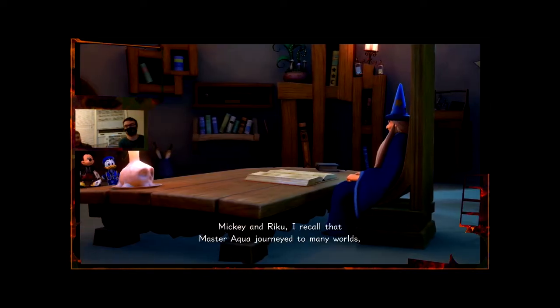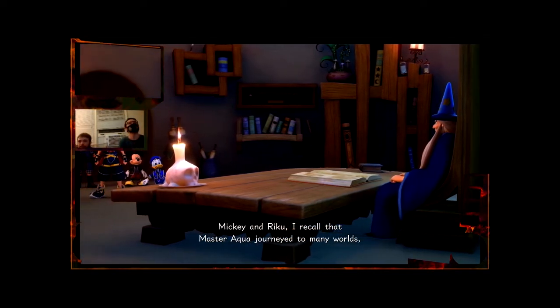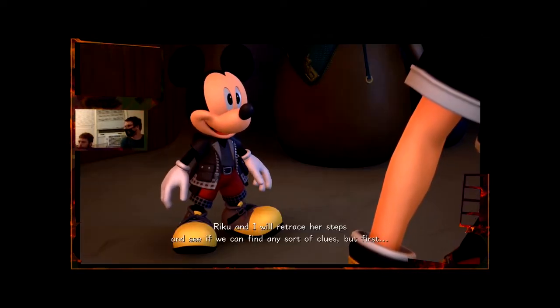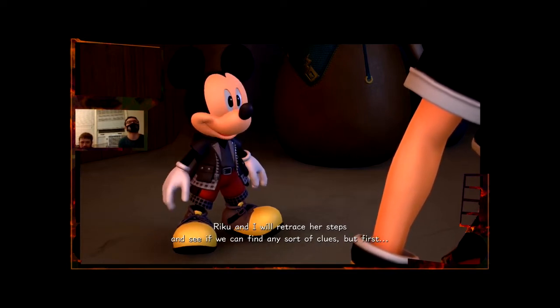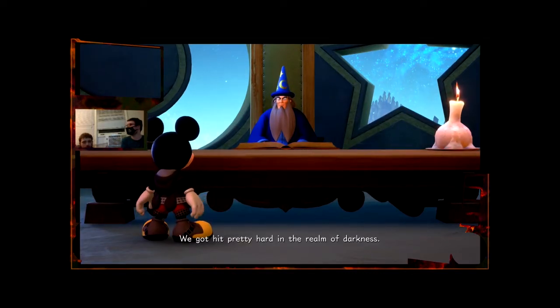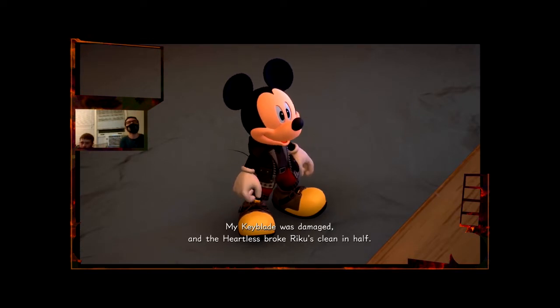Mickey and Riku, I recall that Master Aqua journeyed to many worlds and connected with others who could be the link we need. Good plan, sir. Riku and I will retrace her steps and see if we can find any sort of clues. They're relying on Sora. If he does get the power of waking, maybe he can do it. We got hit pretty hard in the realm of darkness. Yeah. My keyblade was damaged, and the Heartless broke Riku's clean in half.